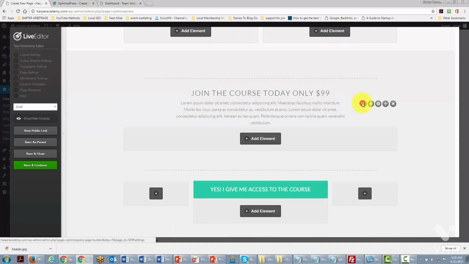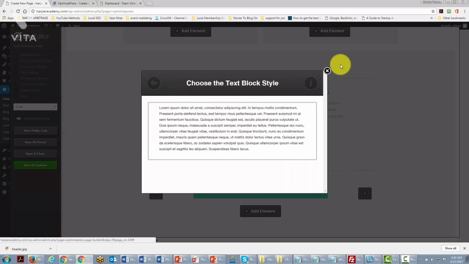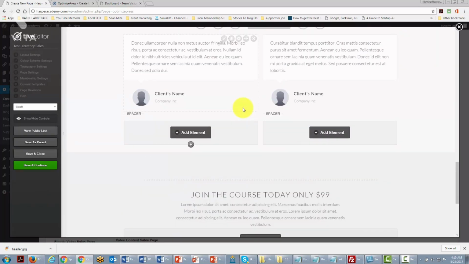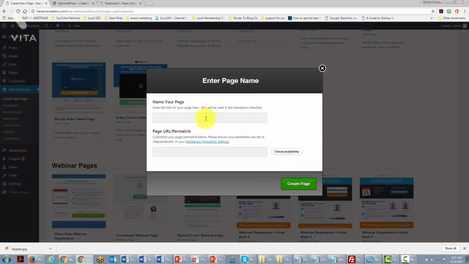Everything within themes like OptimizePress is going to be fairly easy to customize, but also gives you the ability to create attractive pages. So if it is your desire to create easy to use sales and marketing pages, you will want to consider getting some kind of page builder system.